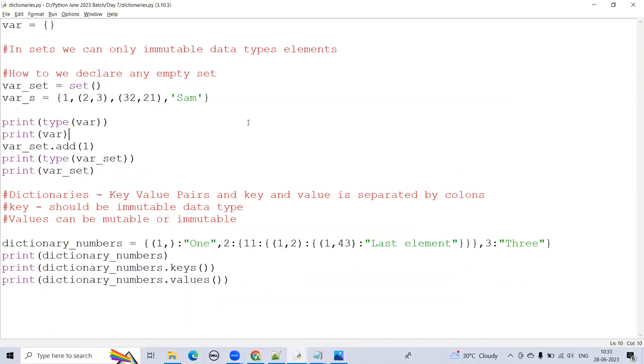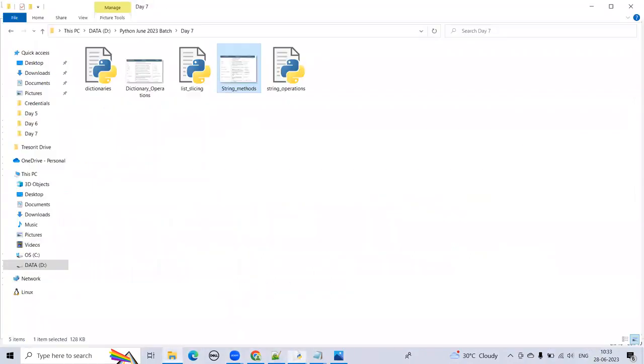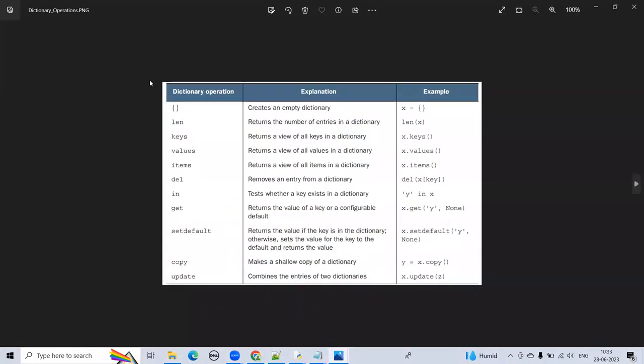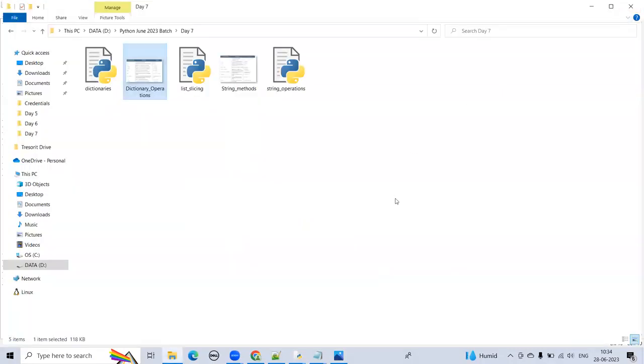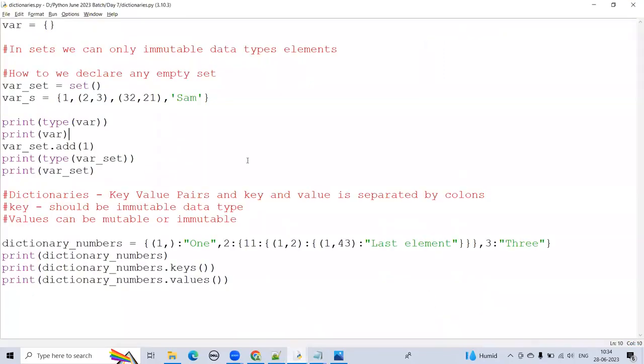Okay, guys. Shall we stop here now? Or shall I tell you some other methods of dictionaries like keys, items, delete, copy, update? Okay, then let's stop here. We'll continue this in the next class. As it's office day, we all have to resume our office work. Some have to travel to office. Is that fine, guys?